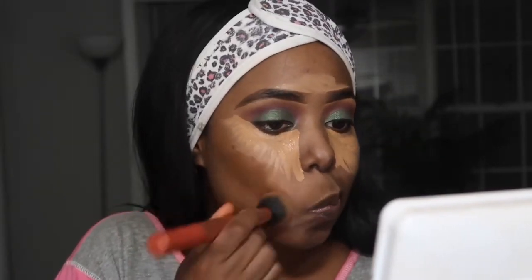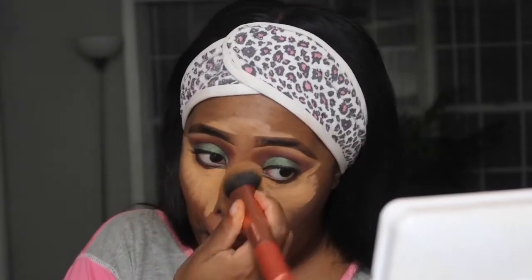For foundation, I'm gonna use a Maybelline Super Stay foundation in the shade 362 Truffle. To blend out the edges of my concealer and on my forehead, I'm gonna use my Real Techniques brush. This is the Instapop brush. And just work that in. Now when I blend out my concealer under my eye, I do use the sponge to get right in the crevices, you know? Right in there. Right under there.